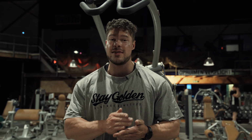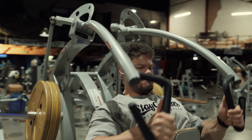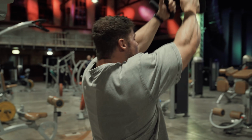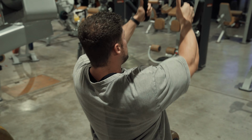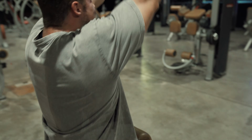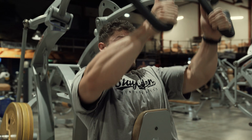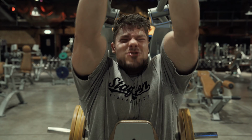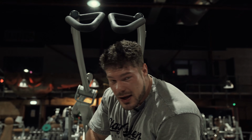All right guys, this is going to be the final working set, and it's not just a lighter weight and more reps. In this set you can actually maximize your execution, and with that I mean, if in the first 2 sets you know objectively, okay, my execution was 90%, now you can maximize it to a full 100%. So if with a lighter weight you feel a better squeeze, a better contraction, then you know that in the first heavier working sets you actually did a little too heavy because you can't get into that squeeze anymore. So this set is very helpful to get into a better mind-muscle connection. Exactly what I mean. Lighter weight, more reps, and it feels very good.